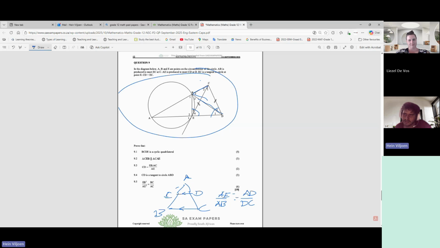Okay. So what I know around this theorem is that B3 is equal to E4. So we can say E4 is equal to B3 because it's angles in same segment. Okay, C2 is equal to D1, angles in same segment. And that also proves, oh, therefore BEDC is a cyclic quadrilateral, because that's one of the theorems. There's different theorems around the cyclic quadrilateral.